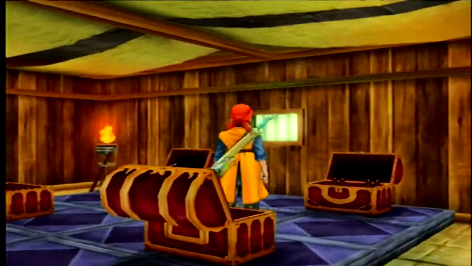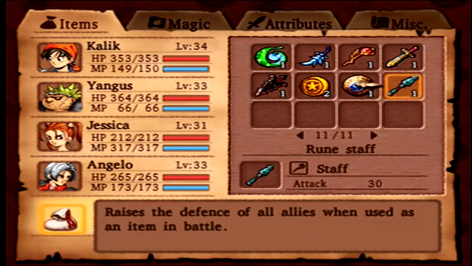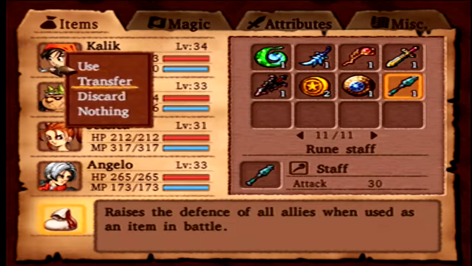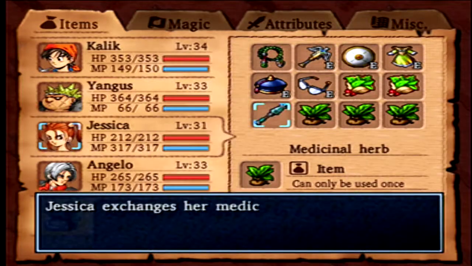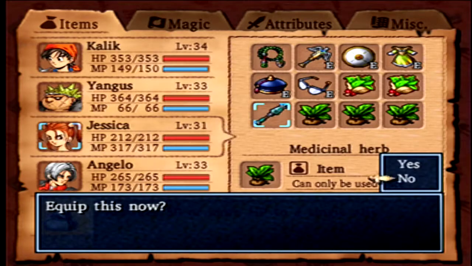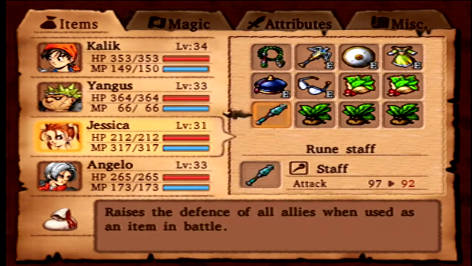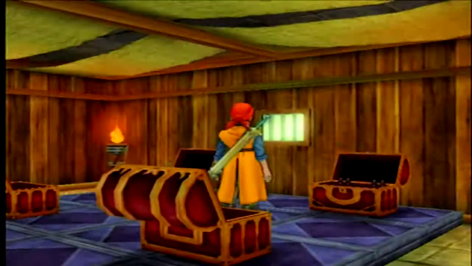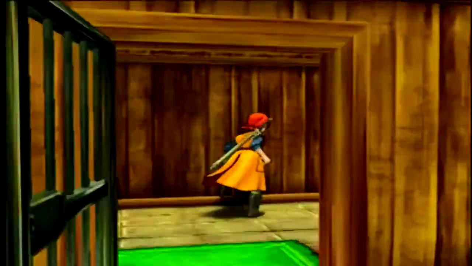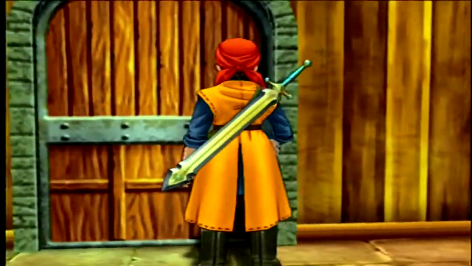And this one has a rune staff. Raises the defense of all allies when used as an item in battle. Might give that to Jess for the time being. She won't equip it, but I'll just have it around so she can use it as an item. Alright, so that's it for the chest from Pickham.